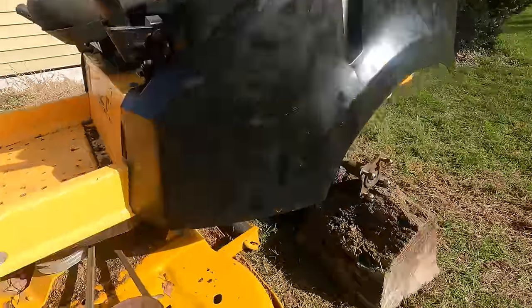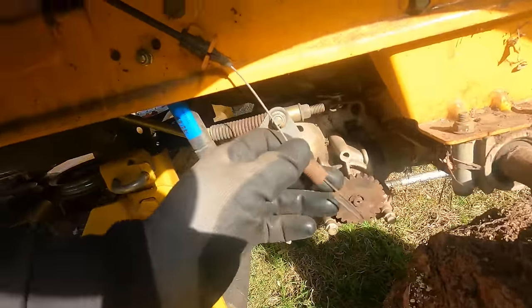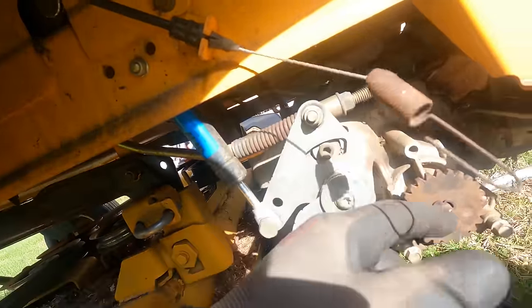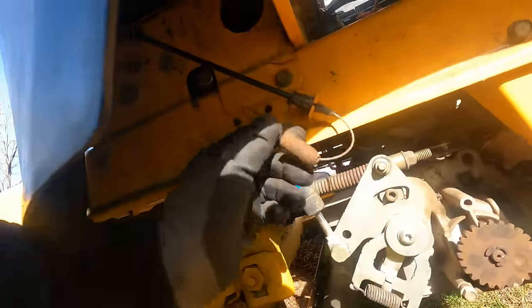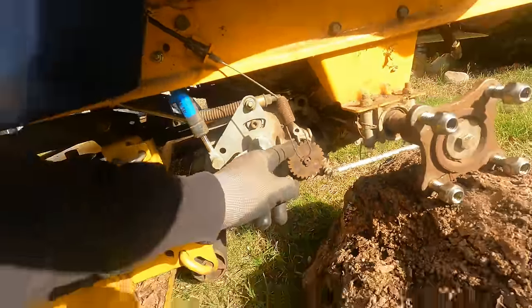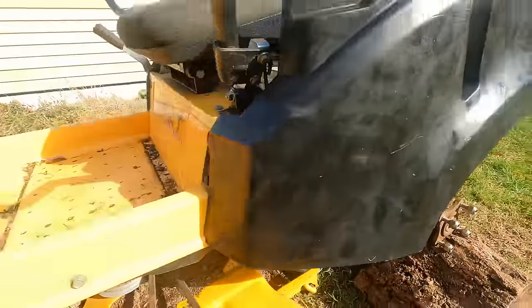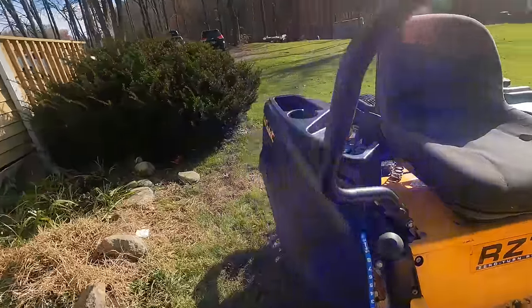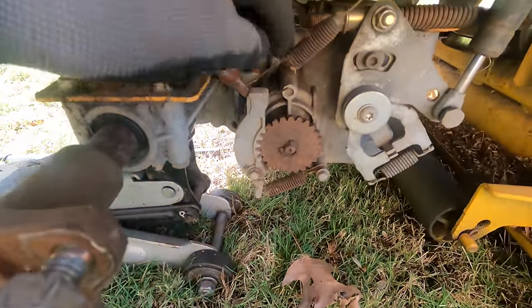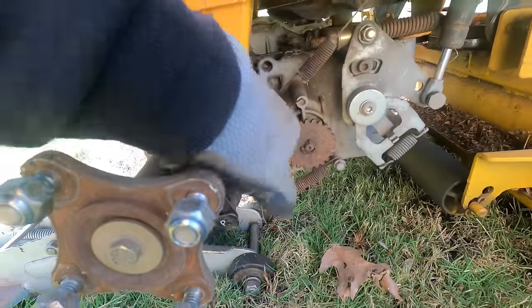And I noticed this while I was down here, and maybe you guys can tell me what this is all about. I get this cable, like an engagement cable, and this was tucked up. Someone had hid it out of the way. This is the trans here, and that spins with the wheels. If you go to the other side, it's hooked up to a bracket that keeps the gear from spinning. So you can see here, this is what it looks like on this side. So to me, it looks like this piece is missing.